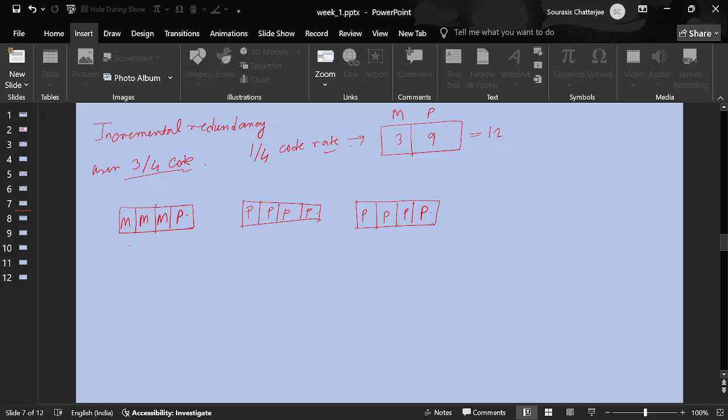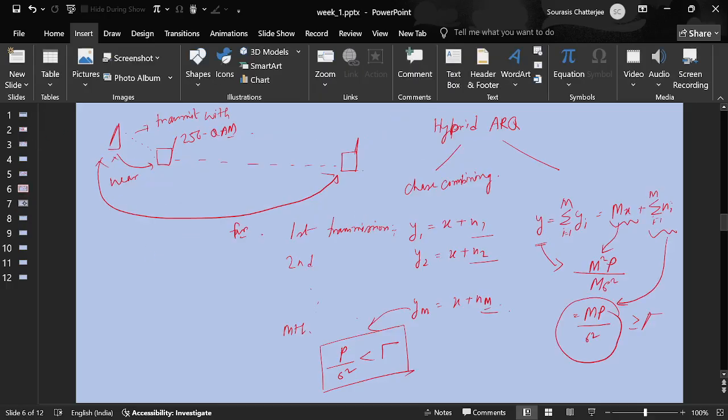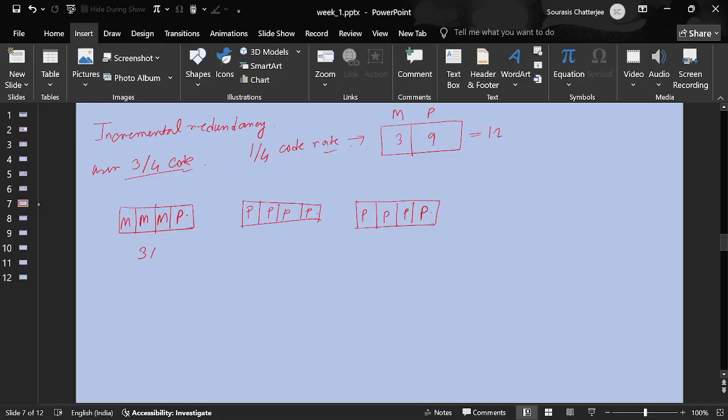The code rate changes. So after the first transmission, what is my code rate? For this particular scenario, it is 3 by 4. Then 3 by 8. So when the user fails to decode with 3 by 4, it will transmit another 4 parity bits. So there is no useful information here really, useful in the sense that no message is being transmitted. So here it's 3 over 8, fine. But it fails again. So what next? Then 3 by 12. It becomes 1 by 4. Okay. So next it will be 1 by 4. Fine.